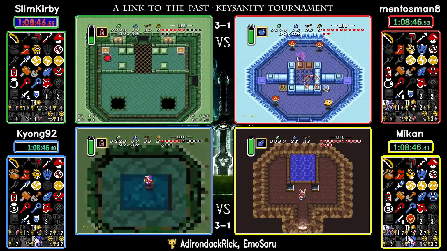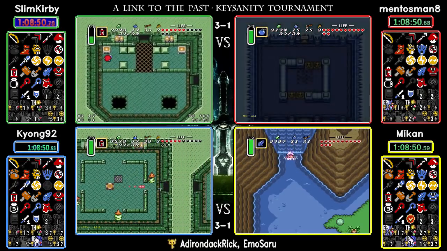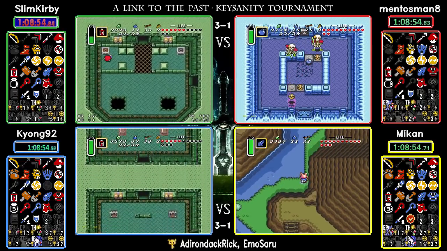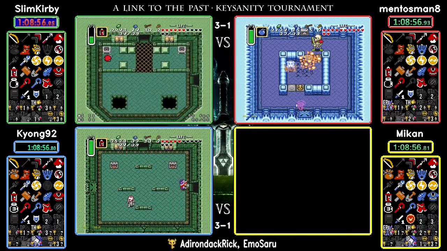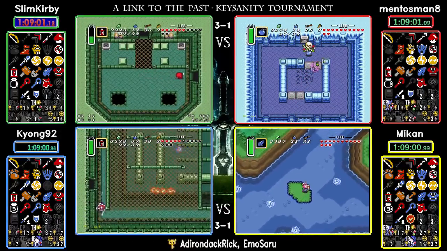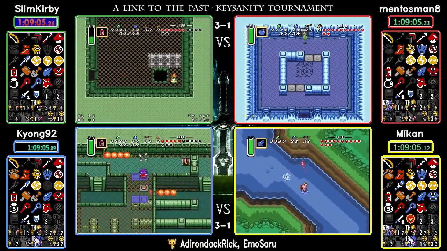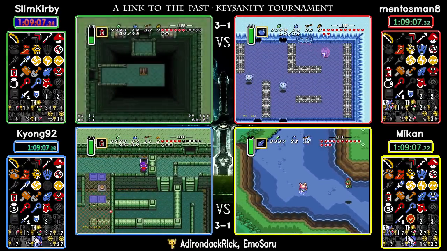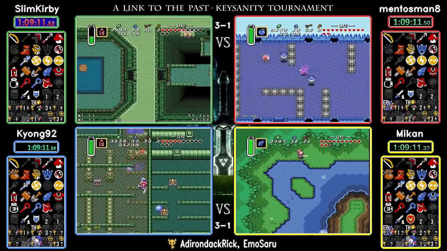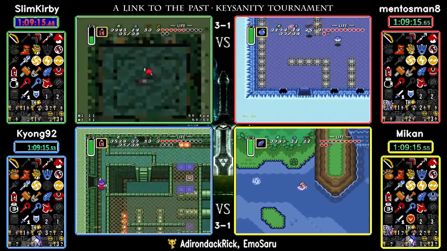So Mentosman is back in this Ice Palace with the lead over SlimKirby, but that death to the Cold Stare tightened the gap just a little. Absolutely. This is an expensive execution drop here. It's a hard fight, and we can't blame him for it. But anytime you take a death like that, especially having to re-enter Ice Palace and not having magic, no matter what, you're paying a pretty big price in time.